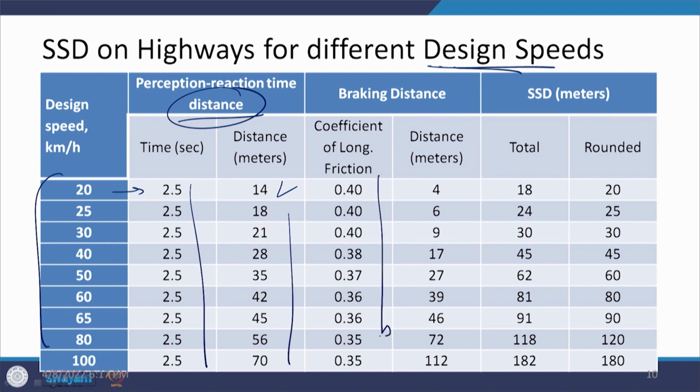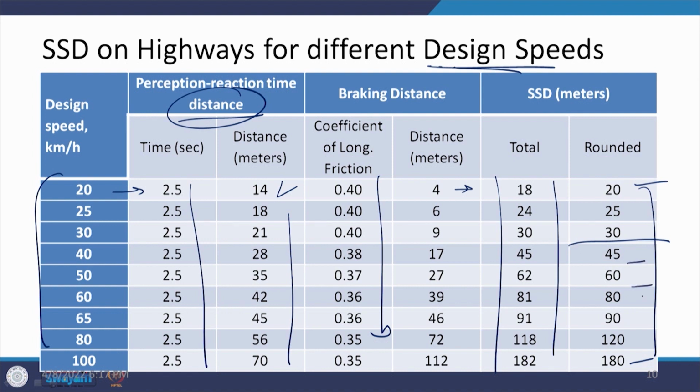And then there is a change in the coefficient of friction in the longitudinal direction, as I said, and again we have got the values. Finally, these are the values which have been rounded here to vary from 20 to 180 meters. So, what you find is that up to 30 there is no change, then if you go to 40 it increases by 5, if you go to 50 it increases by 10, if you go to 60 it increases by 20, if you go to 80 it increases by 40, and if you go to 100 it increases by 80. There is a simple thumb rule with which you can also work, if you are not calculating and simply want to see what the value can be.